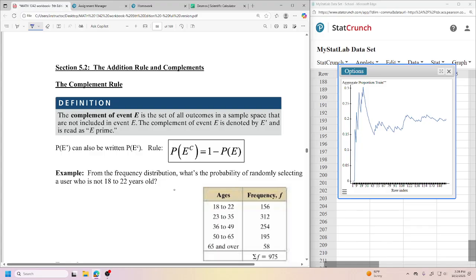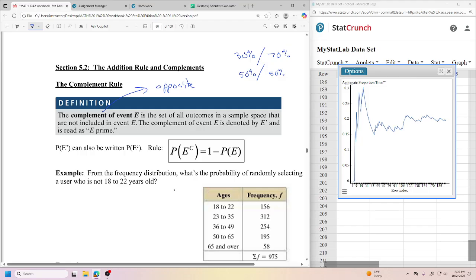Okay. So complement means opposite. If I said probability of rain is 30%, then the opposite of that would be 70%. If I said probability of getting a baby boy is 50%, then the probability of baby girl would be 50. Wouldn't they both equal out to 100? They're opposites, right? 30, 70, 50, 50. Yep, exactly. And then 20, 80 and all that kind of stuff. So that's the opposites kind of thing.